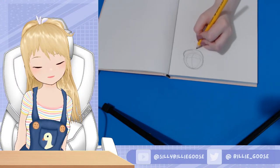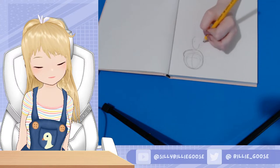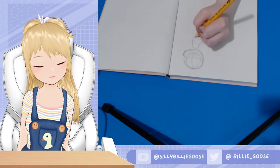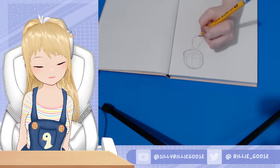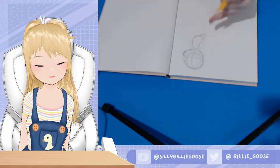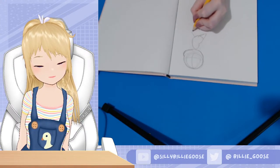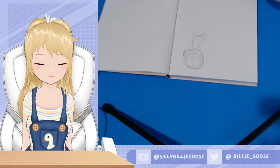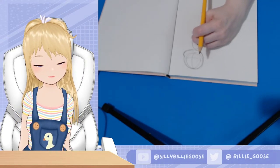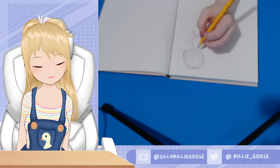I kind of want it to be running. I want this one to be running. So if I go back to that initial bean shape I drew, and then I just extend that one kind of like dynamic with the body, and then I put another one here. Oh, I like that better already. And then I can erase that.